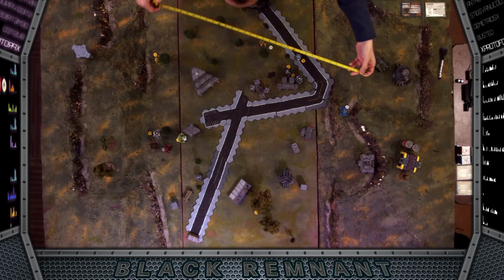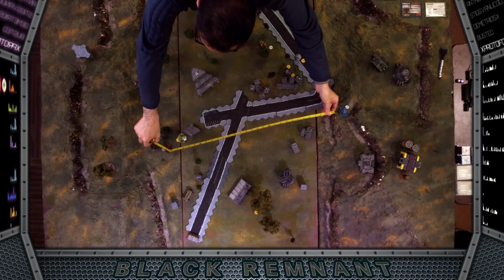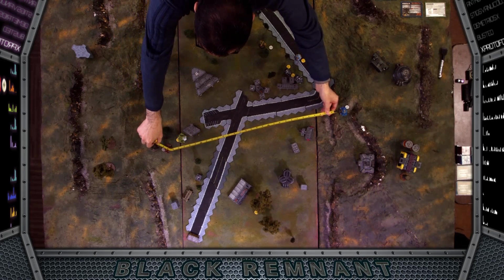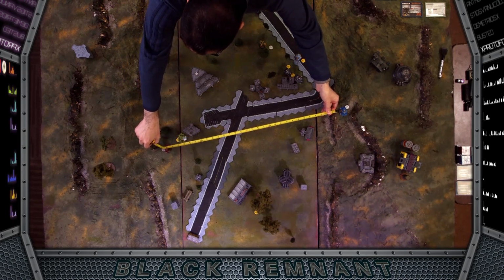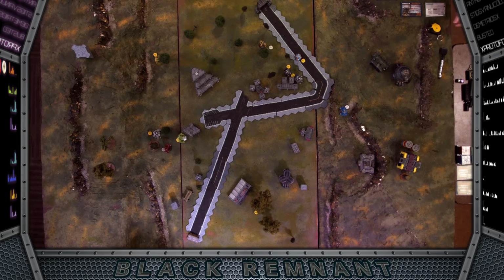TMM is 2, you said? Yep. So that is 4. 5 for the cover. And it is, in fact, 30 inches, which is long range. So that adds 4. So that we're looking at 10s. Yeah. Okay. He, at long range, this Atlas.